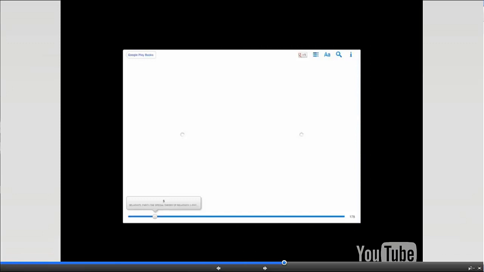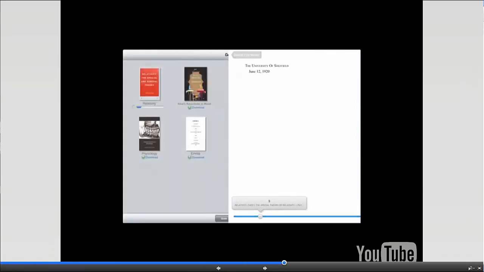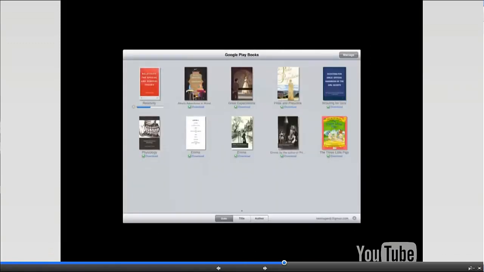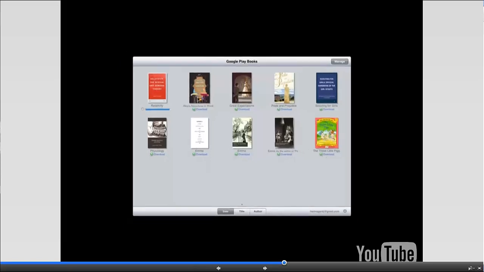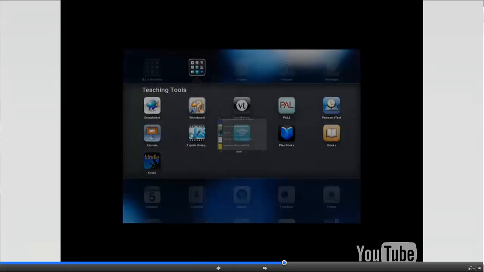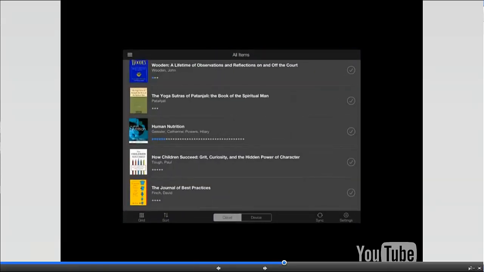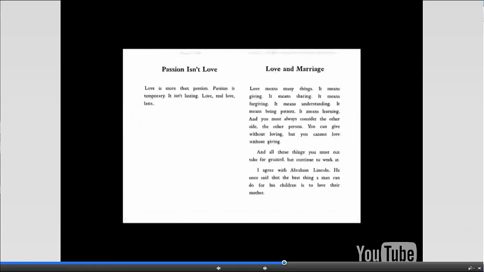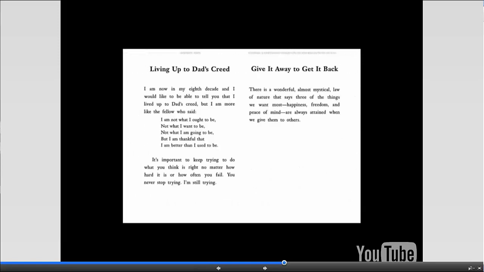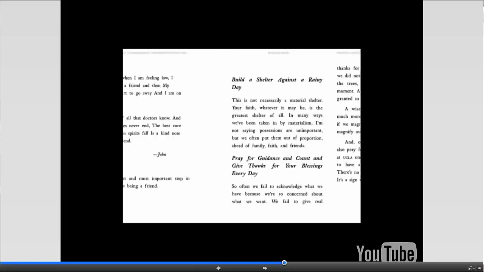Playbooks, I don't really use Google Play all that much. Most of the books I have on there are free at this point. I'm usually a fan of Google, but I think it's just easier to get everything on all of my different devices if I use Kindle. Of course, I really like John Wooden. John Wooden just kind of gives you lessons in how to live your life and not really be concerned about necessarily winning, but, you know, success is doing your best.